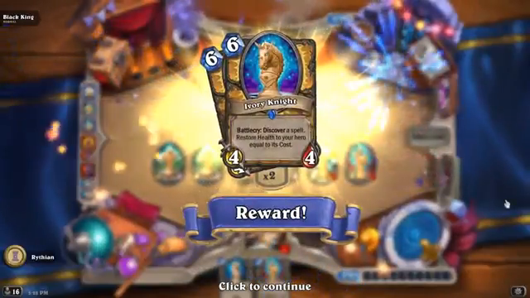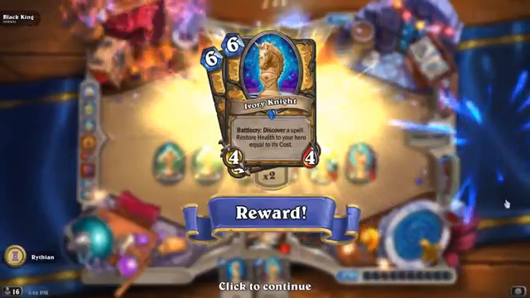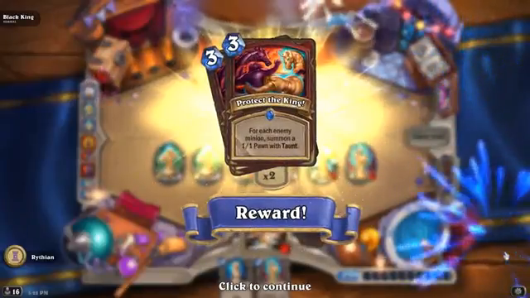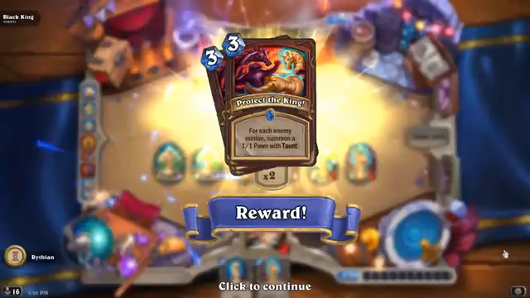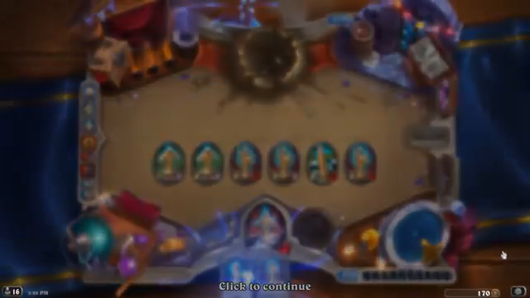Ivory Knight. Discover a spell. Restore health equal to its cost. We got it in the end. Protect the king. Reach enemy minion. Summon a 1-1 pawn with taunt. Both of these seem pretty cool.